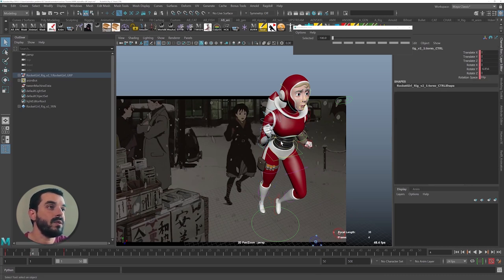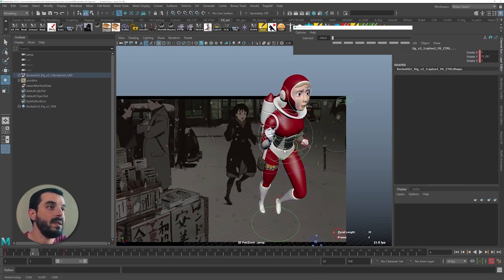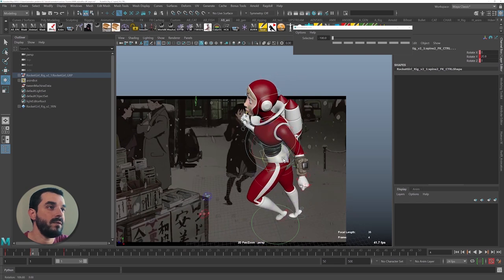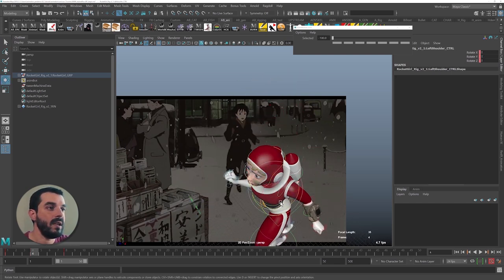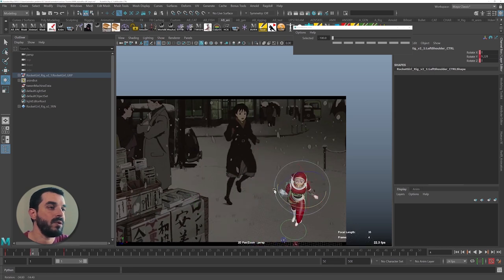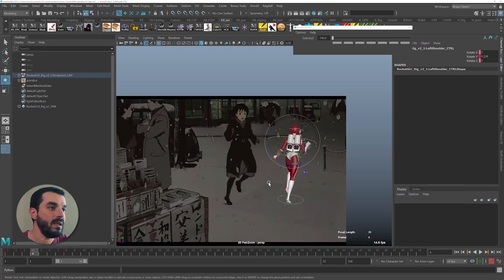So I'm going to counter twist, maybe with the upper controls of the spine. So the right arm will push the chest forward, or the other way around rather. And maybe I could push the arm forward a little bit more and the left one backward a little bit more using the clavicles. And that's going to be my pose.